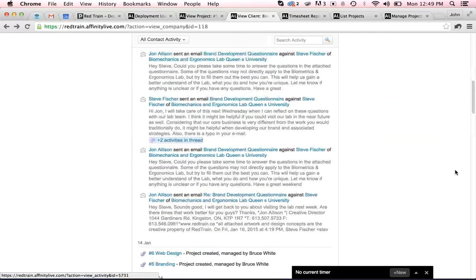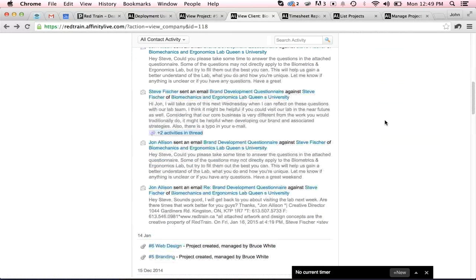And it looks like it's one or two places that we can actually get that time in. One would be from the timesheet and actually go back and apply that time that's suggested. But number two would actually be sending emails from Affinity Live to then record that time and then have it pull over. Because it looks like these are actually just pulling in emails from your Gmail account, not necessarily from here. Okay.